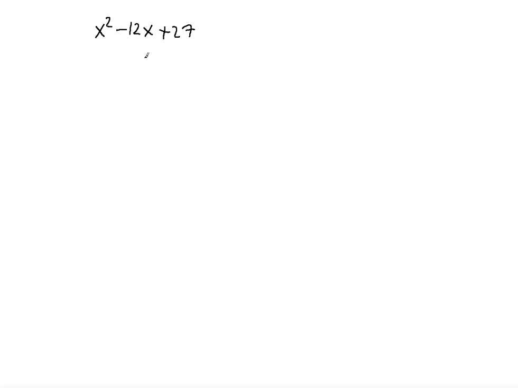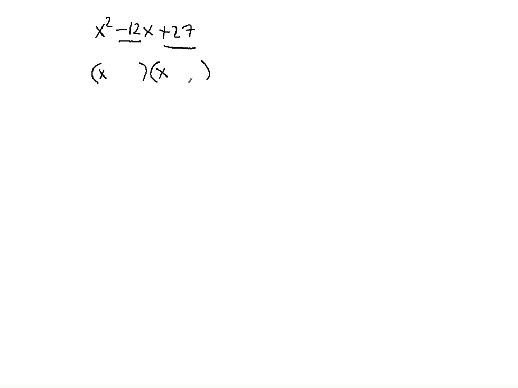The two key numbers to help us factor would be the positive 27 and the negative 12. So how are we going to use these numbers? As you know, you will probably think of two parentheses when you try to factor. And you know that x squared is achieved by having the first term in each parentheses as x. Okay, so that should make sense. Now you're going to say, well, it looks like there should be numbers for the remaining terms in each parentheses, and you would be absolutely right.